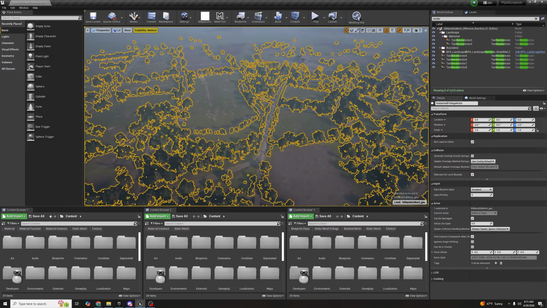Well, I cannot find it, so you'll just have to trust me that you can indeed use it for things that aren't actually foliage. With foliage, there's also procedural foliage volumes, which we will cover in a separate tutorial. We might have a completely unique tutorial just for procedural foliage volumes.